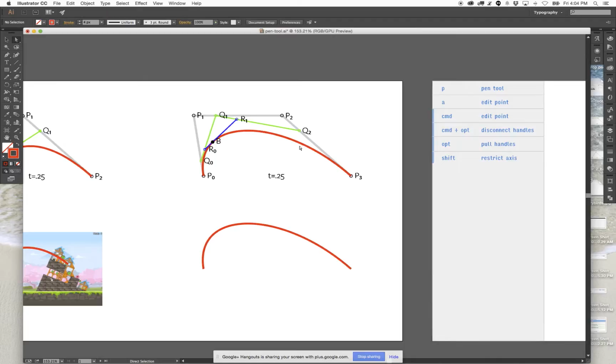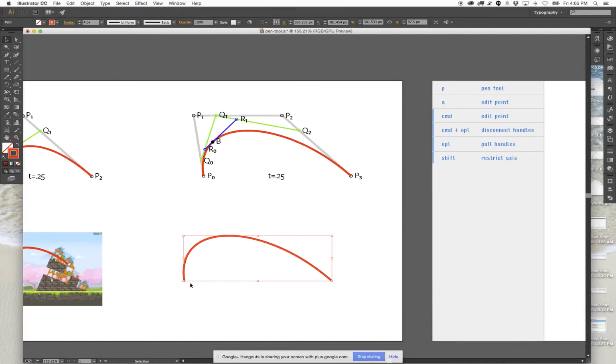So here you'll see the points. I've just recreated this. It fits. Oops. This curve fits right on top of this. All the points are in the right place. You'll see these line up, these handles line up. And that's kind of the anatomy of a curve. There are points, there are handles, and you pull those handles out to make the curve.